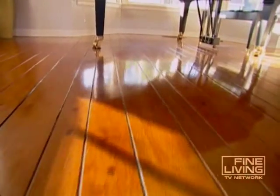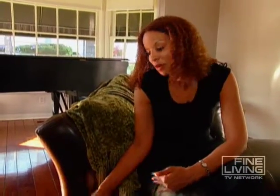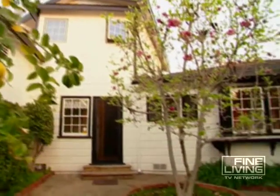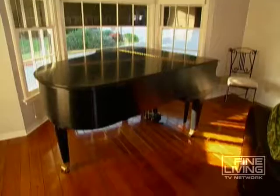But the real lucky strike was the peg and groove floor. When we moved in, there were parts of the house that were completely carpeted. And to our surprise, we ripped up the carpet one day and found that mahogany floors extended throughout the whole entire house. The home's value shot up about $30,000 with the welcome discovery of the mahogany floors.